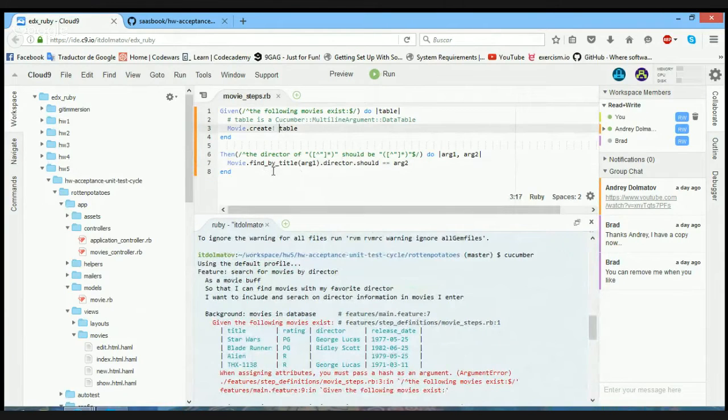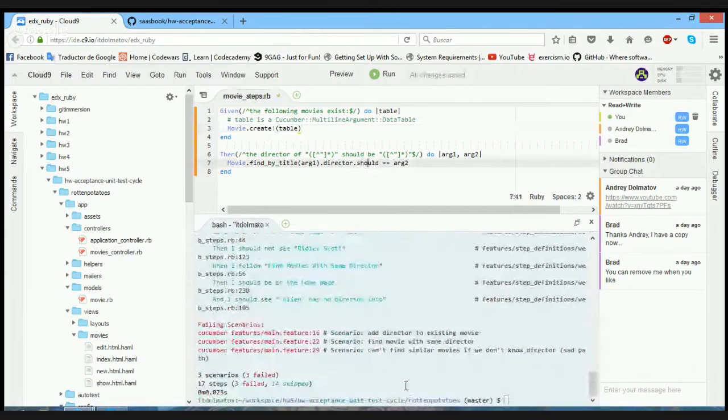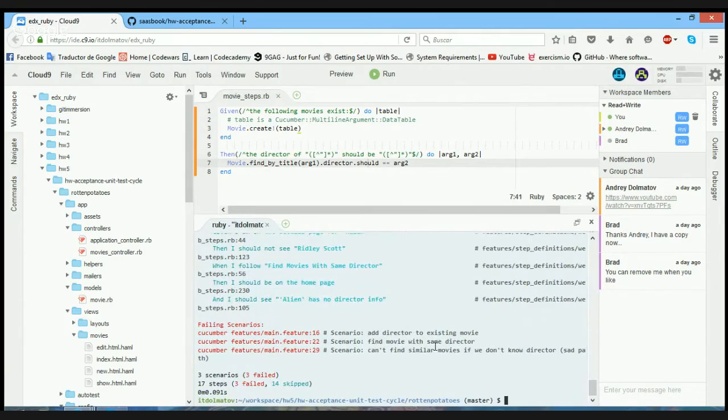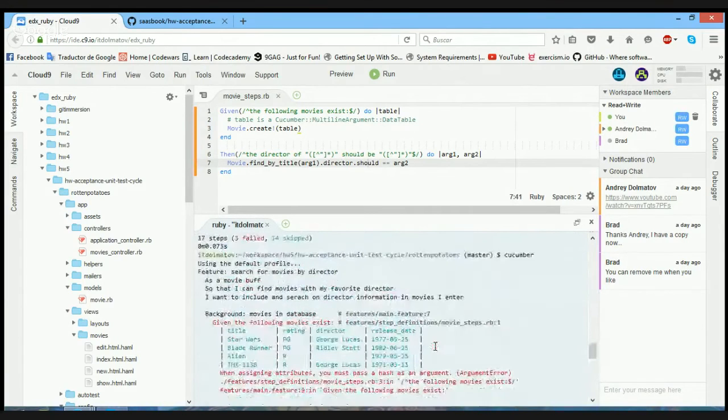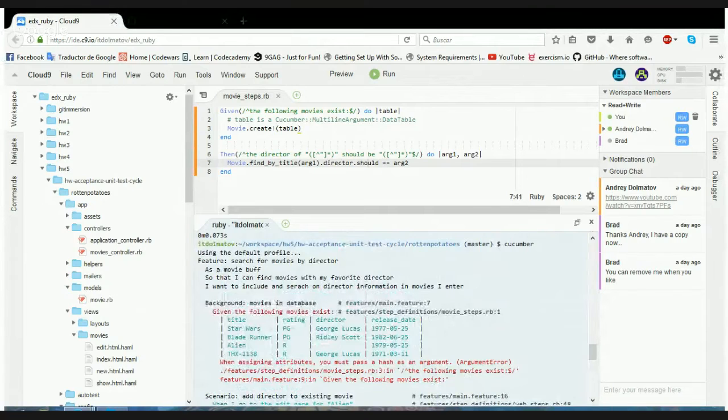I don't know. Let me try just this, for example. We could easily debug it, I believe.